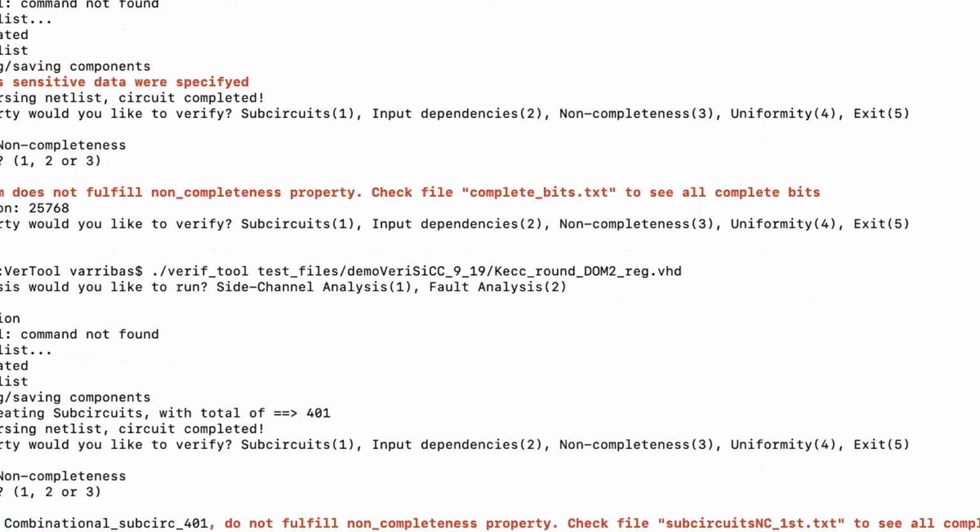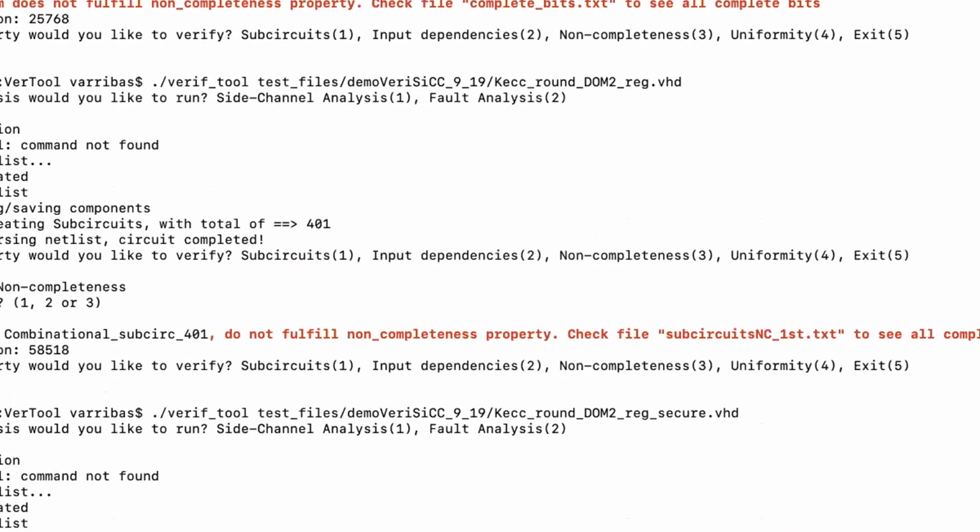The secure version now has a register in between the linear layer and the nonlinear layer. Usually, to secure a DOM implementation, one of the conditions is that we need independent inputs. And we saw that if you have linear operations before these nonlinear operations, it is often the case that these dependencies are broken. Dependencies are introduced in the linear layers. Then these glitches are propagated, and this would harm the security of our design. And as we saw, we would fail the non-completeness. So putting a register in between linear layers and nonlinear layers, in this case, suffices to secure the design, because we stop the glitches from the linear layers.